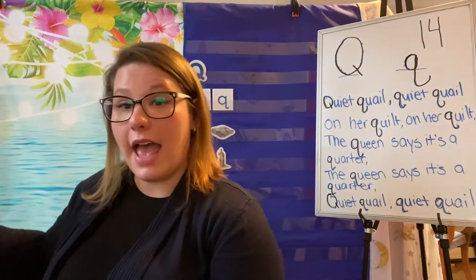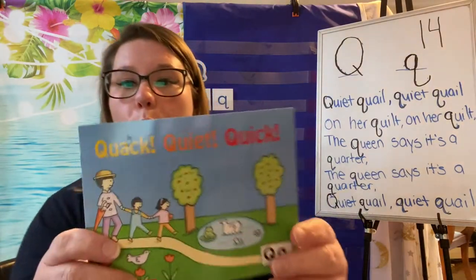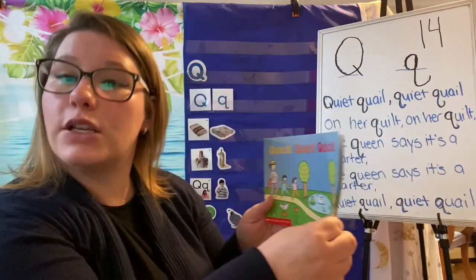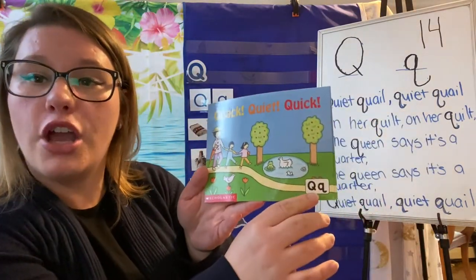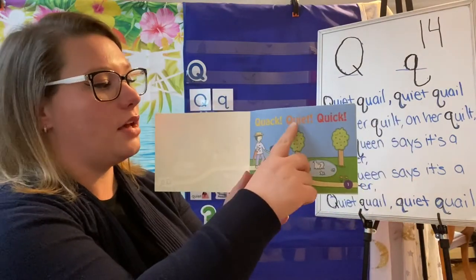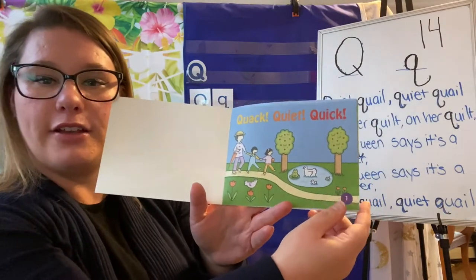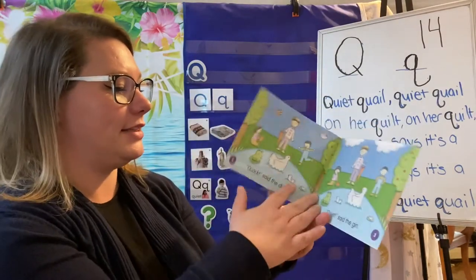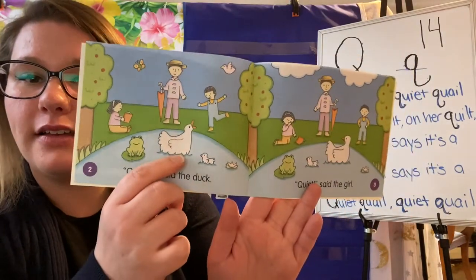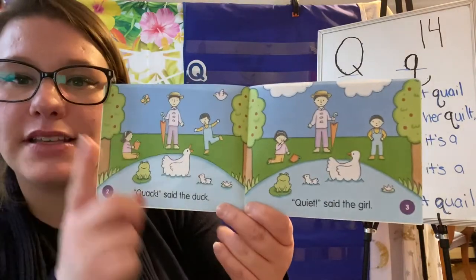Okay, I have a book to read, the Q book. It's called Quack, Quiet, Quick. I'll start with what letter? Q. Q makes the qu sound. Quack, quiet, quick. I wonder what this story is about. They look like they're going to the pond. Let's see. Quack, said the duck. Quiet, said the girl.